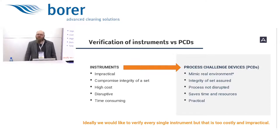Then there is another problem. Imagine you have a set of 50 instruments. Now you've taken one instrument, used some sort of a test on it, and you've contaminated it again with something different. So can you put it back into that set? Probably not. You cannot definitely release it for sterilization. What you can do is put it back in and then return it to the dirty side for another reprocessing. So that's a fair waste if you had 50 other instruments in that set and all of a sudden you have to redo the lot. What you can do is cheat and just take that one instrument, put it in an empty basket or with other instruments and run it again. This is great, but find me that one person who will remember that there was that one instrument that you've just taken a moment ago. It's just absolutely impossible.